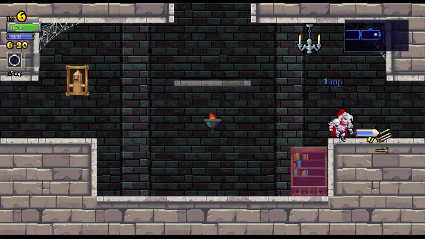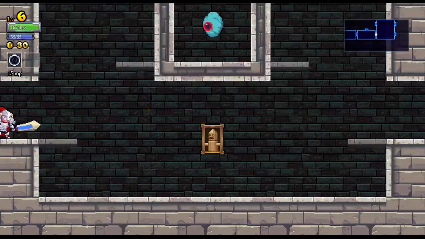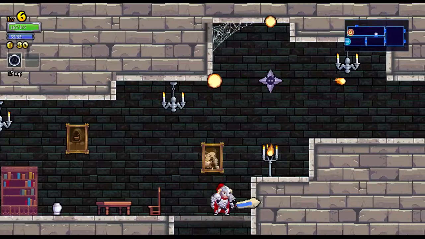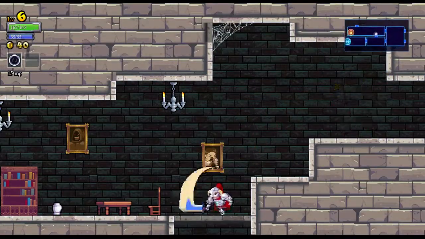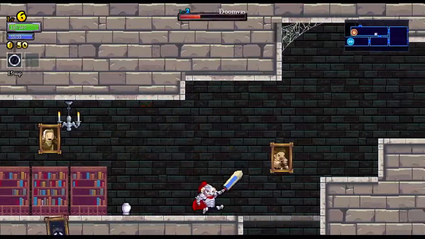So you can see OCD. I gain 1 MP back when I smash things. That's pretty good for right now. We abandoned that room back there because they had a scary enemy that I don't want to fight, called a visionary.